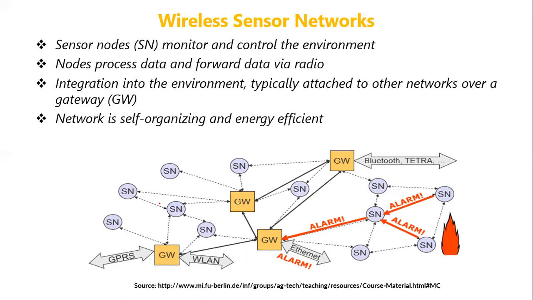Sometimes these nodes are generally used to sense the environment, and if any parameter exceeds a certain threshold limit, they may create alarms. For example, these sensor nodes may be deployed as fire sensors, and if they detect fire, that is, if the heat parameter exceeds a certain limit, they may give a fire alarm. Or in a smart home environment, if the lights or fans are on when the person is not there, they may be automatically switched off.